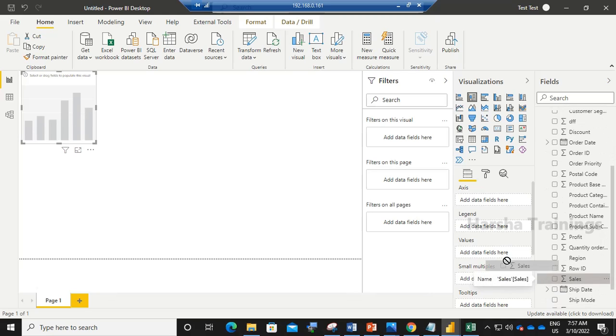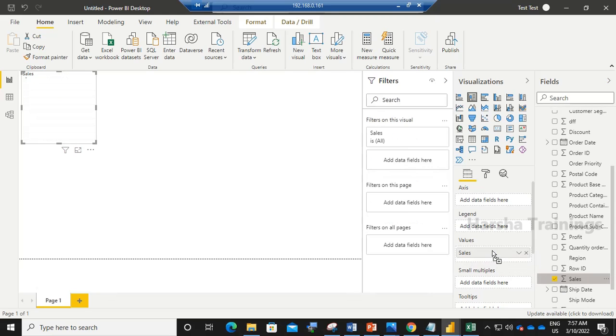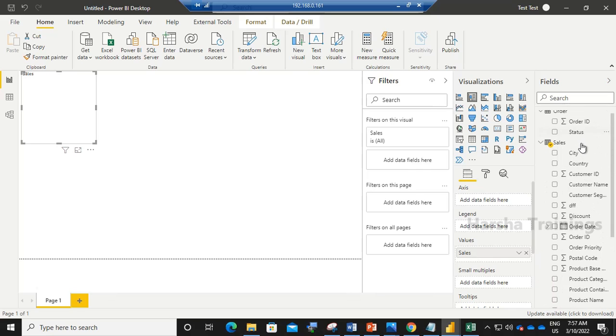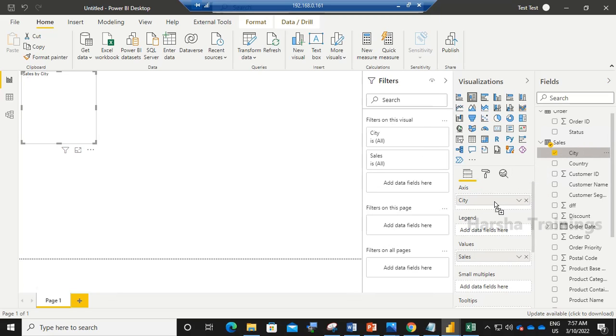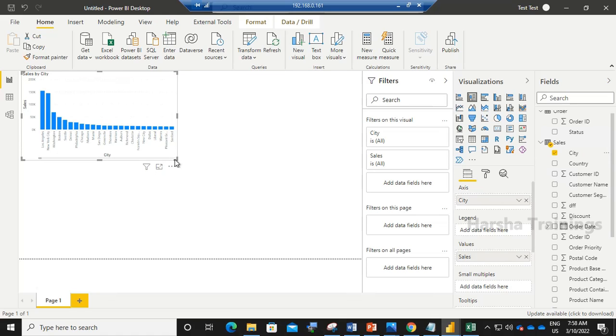In the value section I can drag it. Now it will create a small visualization, sales by city. Simple, right?